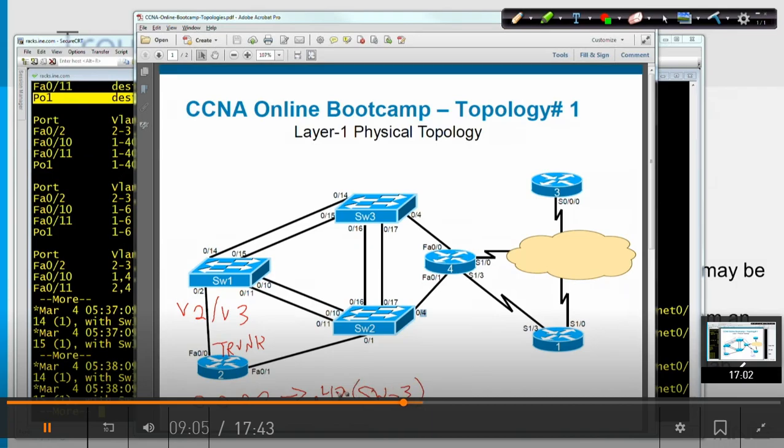And that is VLAN 2. That is interface VLAN 2 on switch 3, which tells me that when router 2 is sending his traffic to reach his destination, he's going to send it up this way on VLAN 2.